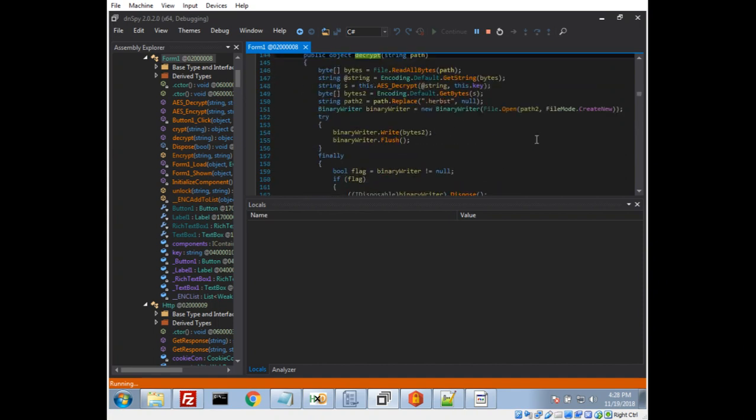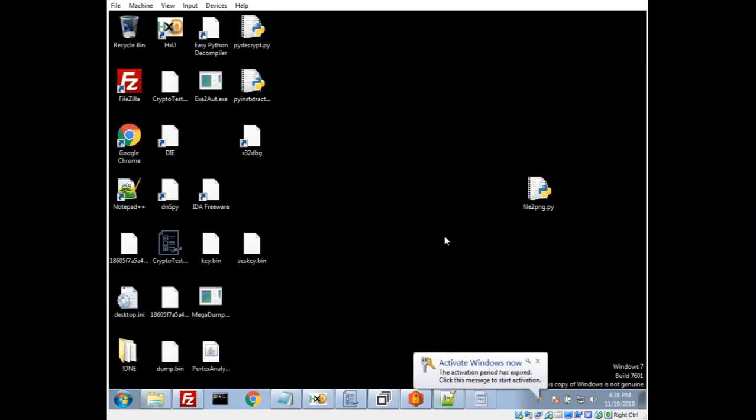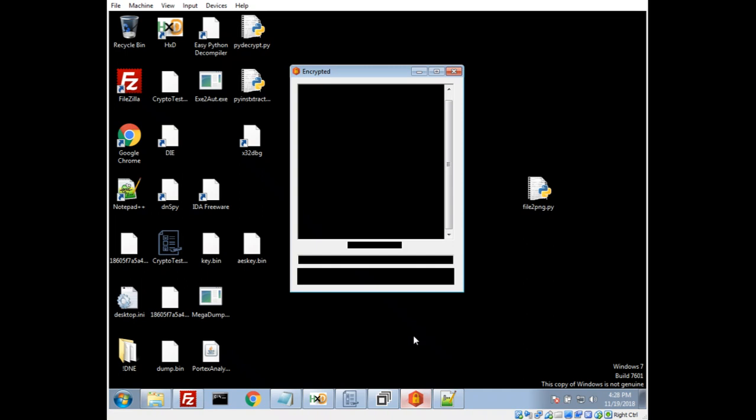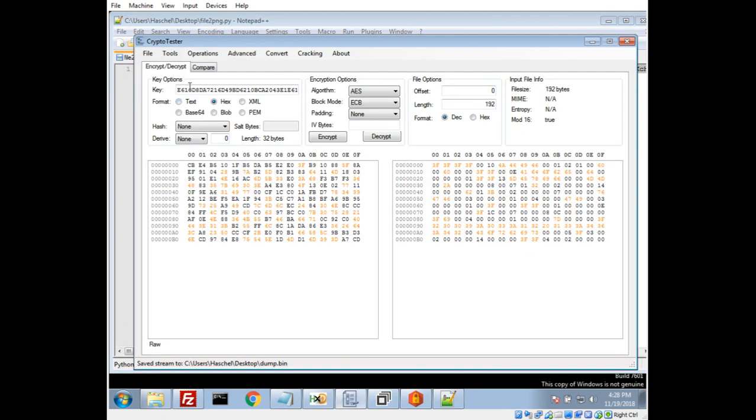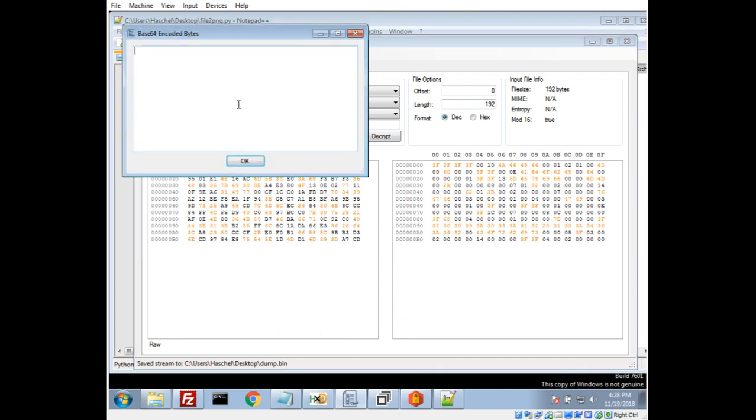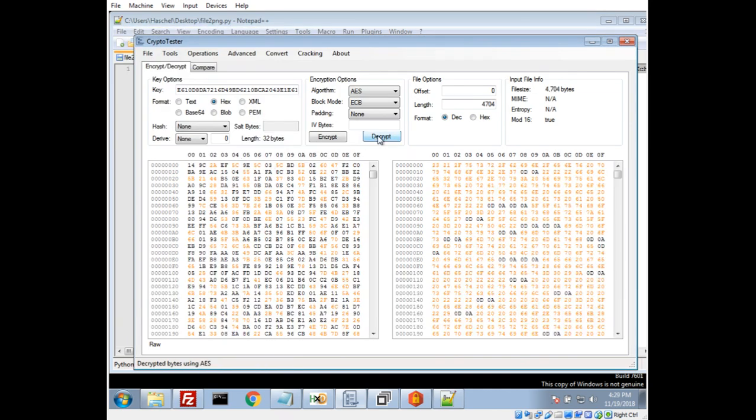They didn't realize that it's encrypted twice. So they do a global replace of the extension instead of just stripping off the extension. So this file is actually encrypted twice, and they only decrypted it once. So we have to do the rest of the job and decrypt it again. Base 64. Decrypt. All right, this looks more like our actual file.